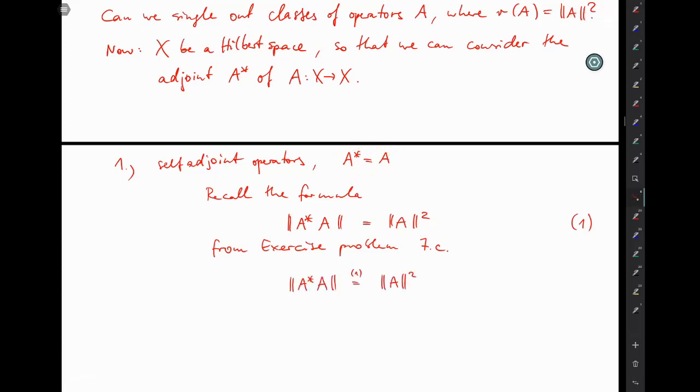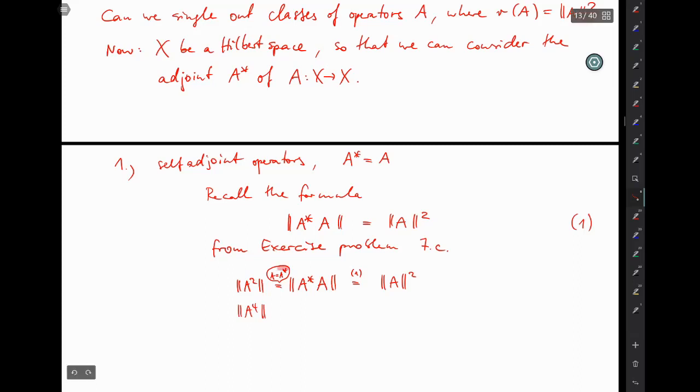Well, let's start with this copy of equality 1. And then just substitute A for A star here. And that's already something, because it tells you that the square, which used to be inside the norm, can actually be moved outside. And then if you could do that with every n, then in the end, the nth root would just remove the power n and you would just be back to norm A. Well, let's see whether that actually works. And let's not try n equals 3, but instead n equals 4, because we can roll back to n equals 2 from there. So the norm of A to the power 4.